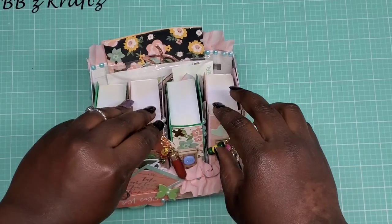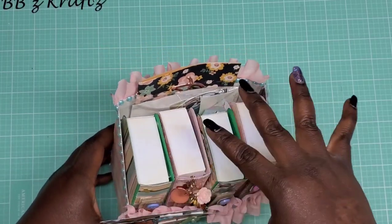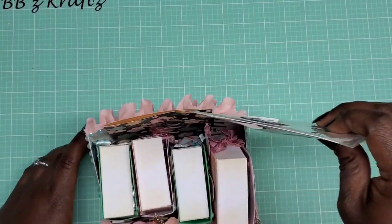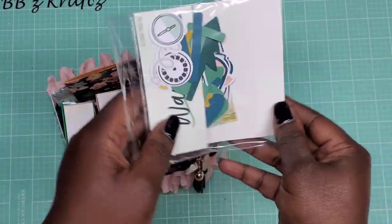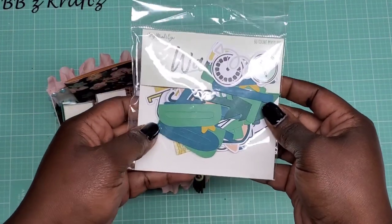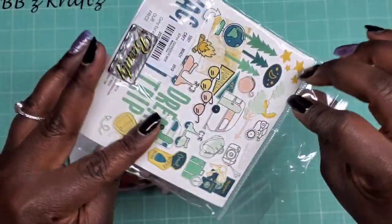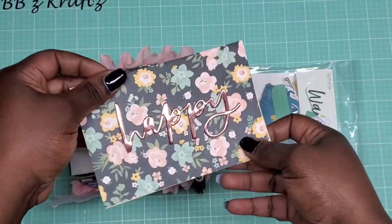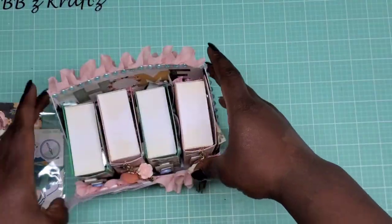At least two of the books had to have some type of dangle. My goodie couldn't fit in my last book so I put something else in there. I just tucked it behind, and here is one of the goodies that I included — it's my Mind's Eye. This is a Wonder, I think, and I also just have a simple little card and a little note to my partner.